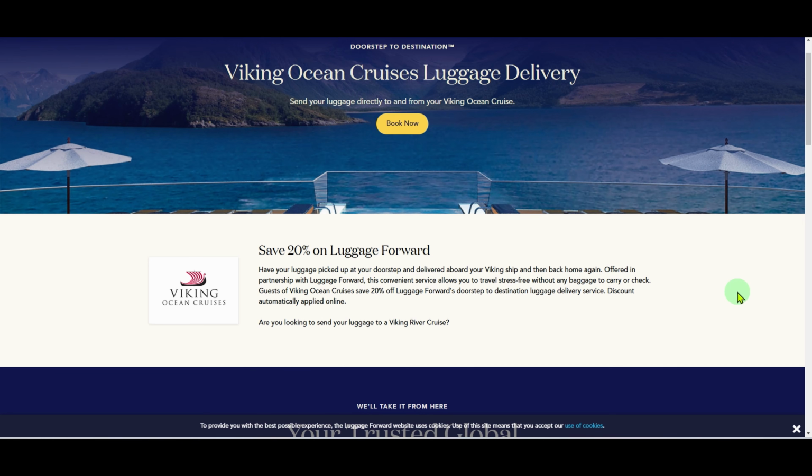Some people will put some items in the items they want to ship and forget that they actually need them prior to getting there. So something just to keep in mind. I've never used it. I don't see the point in using it, but it's here for your convenience if you decide you want to use this.